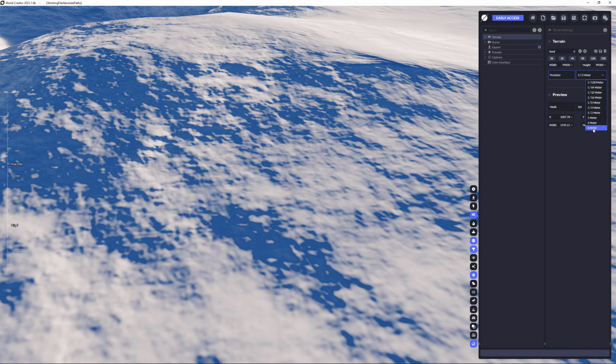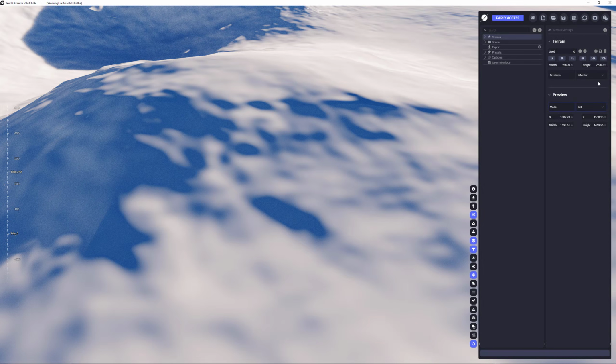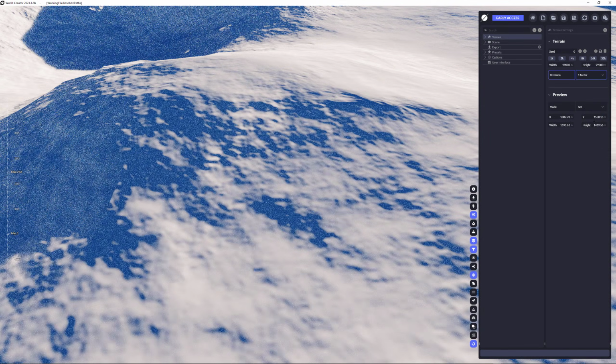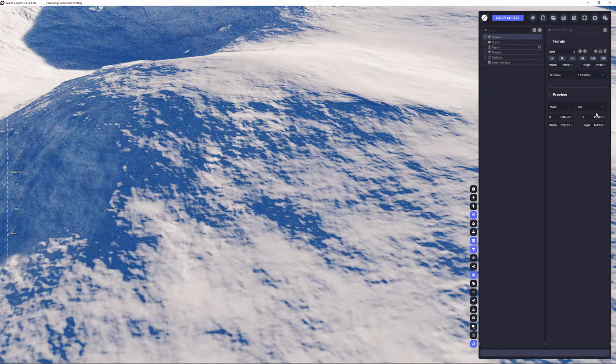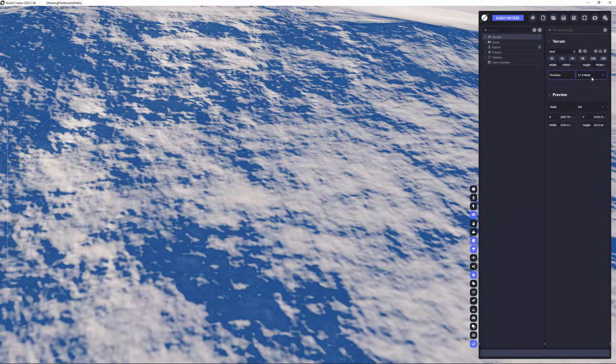I'm trying to explain again. So if we remove details, we're going up to 4 meter. We have a very, very undetailed terrain. If we're setting up to 2 meter, we have a little bit higher detail. We get 1 meter higher detail, 1.5, 1 1/4. And now watch what's going to happen.